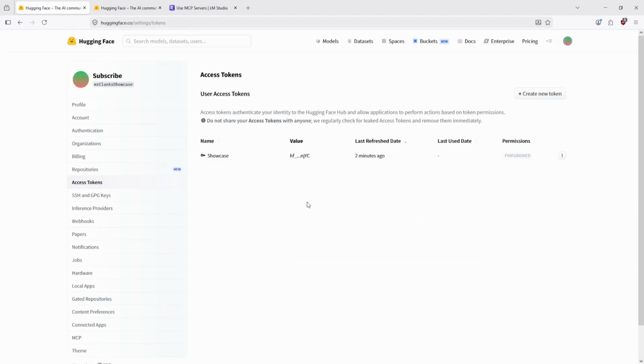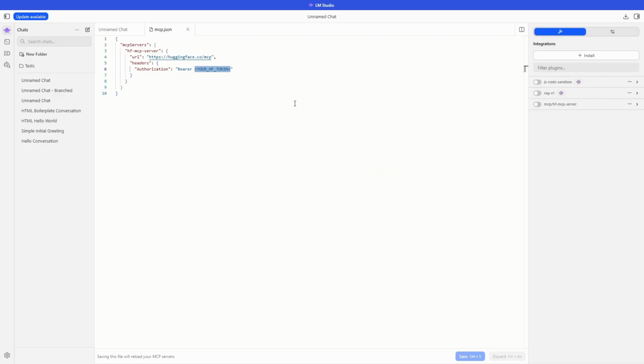After you press Done, this token entry will appear in your Access Tokens Settings tab, and you can return back to your LM Studio application. Inside your LM Studio application, paste this Hugging Face token that you just generated and click Save. After this, in your right side panel, you can activate the MCP server for Hugging Face, and it should start initializing the server.